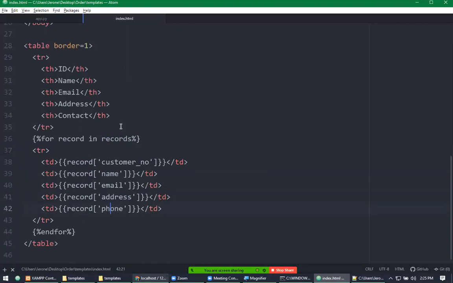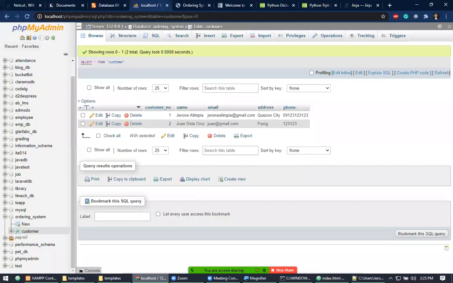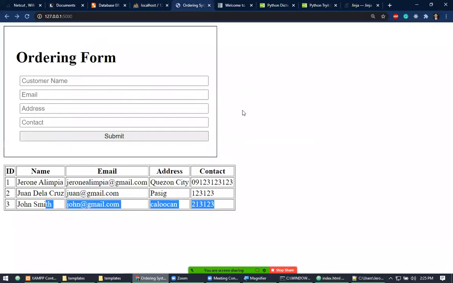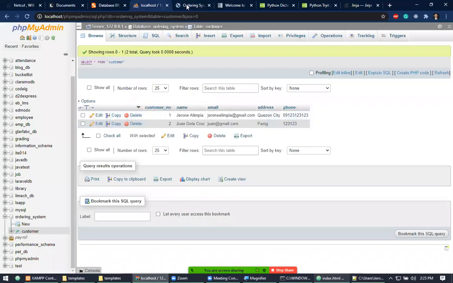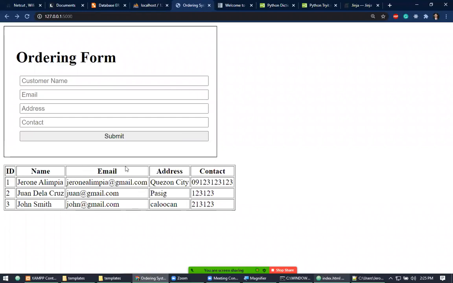Alright. So that's it. So next naman ay about deletion at editing. So I think sa susunod na video ko na siya ituturo. Okay? So ang importante lang muna is magamit natin or ma-connect natin yung ating table doon sa ating Flask application, and then ma-retrieve natin lahat ng records from that table papunta doon sa ating web page.